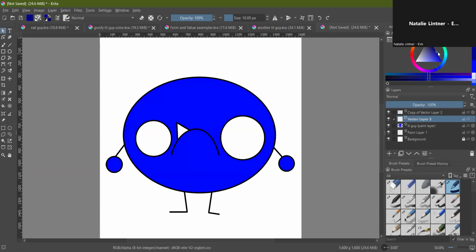I'm not putting a bunch of shadows in, so I'm just going to use a color that's a bit darker, but not super dark. So I'm choosing the color that is, or I should say the value that is halfway between my true blue and black. And that will be the value for my shadow.